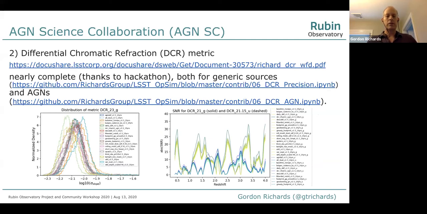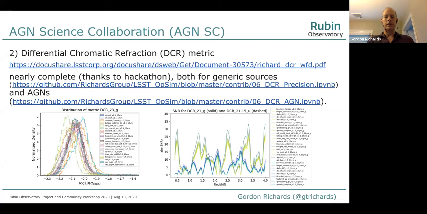One of the things that we're interested in for AGNs is differential chromatic refraction, because it's very powerful, both for identifying AGNs, actually anything with a spectral break or a strong emission line or a strong absorption line, and also for photo-z. So there's a new metric that's based on a metric that Peter has written that's generic for all science cases, basically just looking at how well we can measure the slope of the DCR. That's indicated by the plot on the left, showing 19 different families at a particular magnitude, and the notebook there can go through all 100 or so families and different magnitudes.